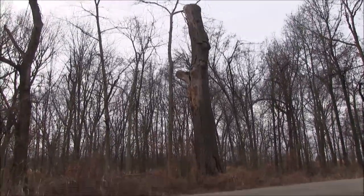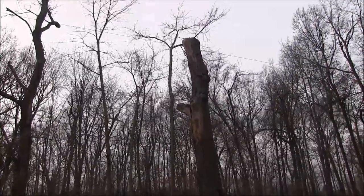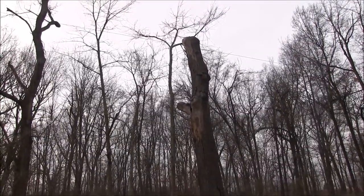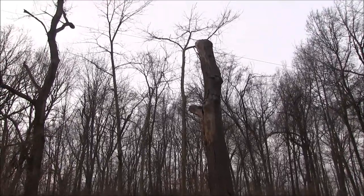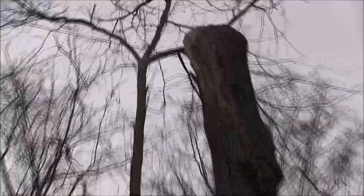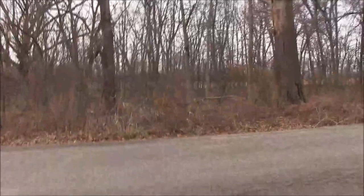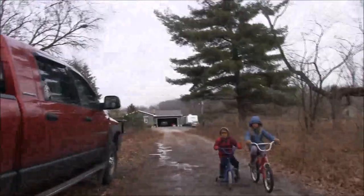There's the big tree. It's dead. There's power lines on our side of it. You can see them up there. There's the road. Got the big Dodge here. There they are.